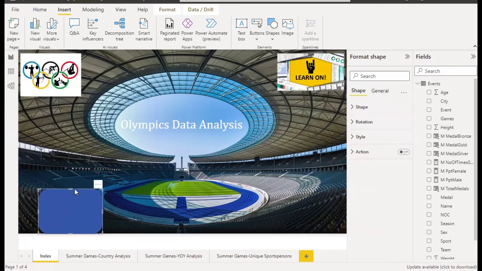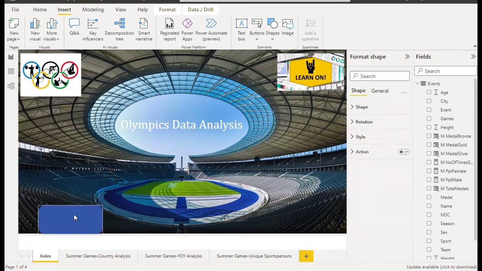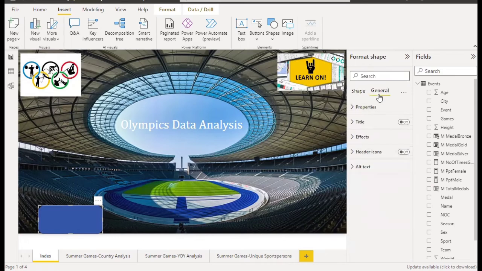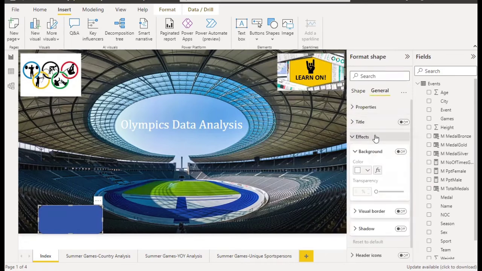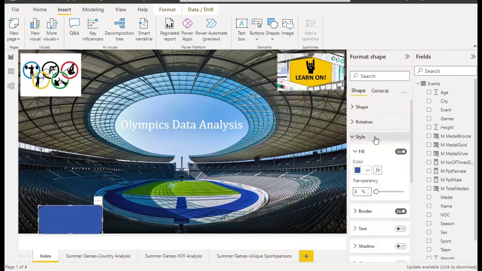Here what we can do, we can change this to a button. Let's first write what name it should have and other things.